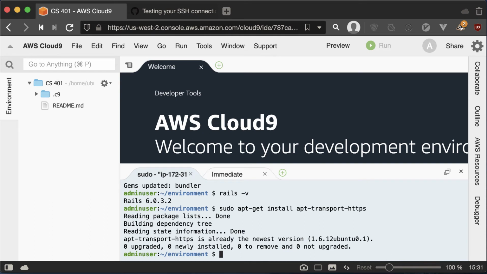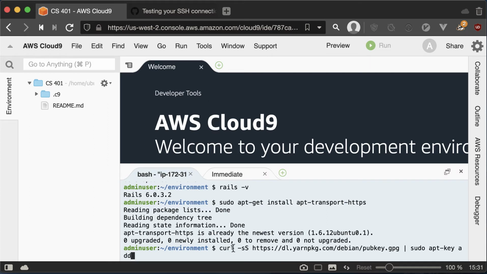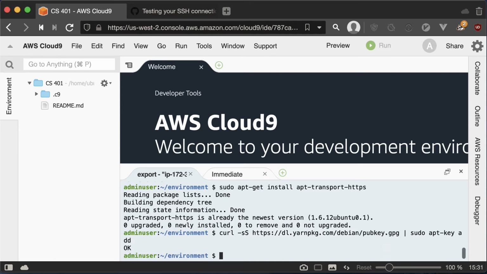And next, we want to add the Yarn library key to our package manager. So that's what this is going to do: download the Yarn package key, and we're going to add it to apt. So we'll run that. And by the way, this is apt-key add, one word.